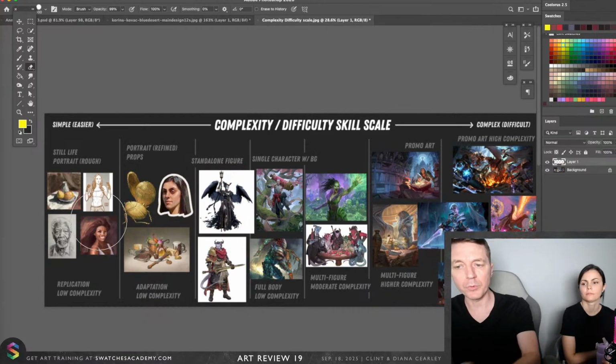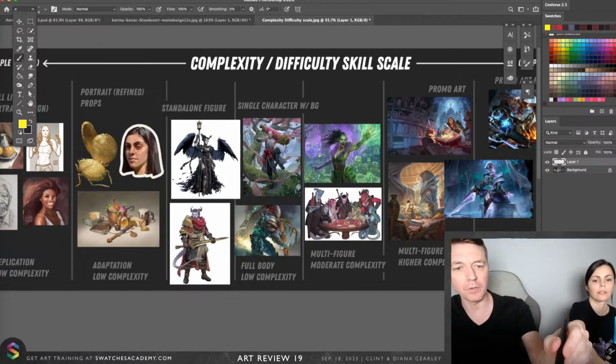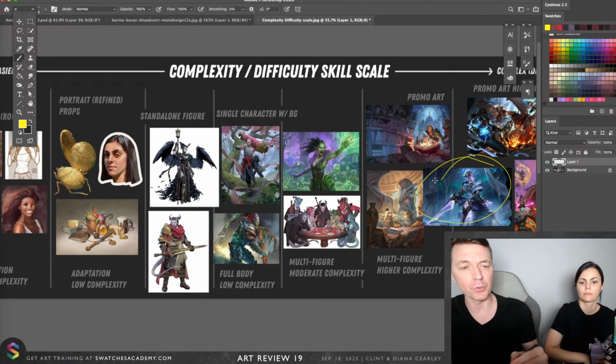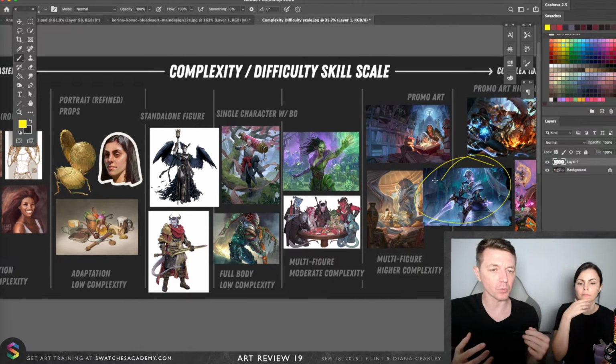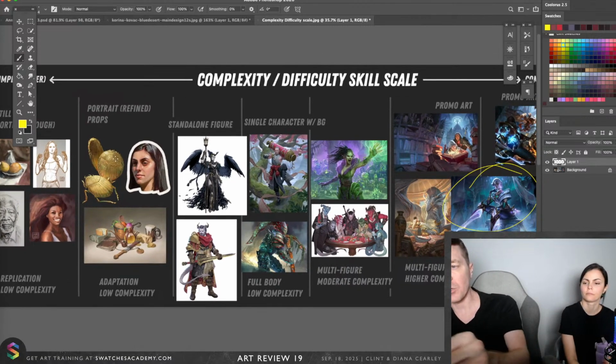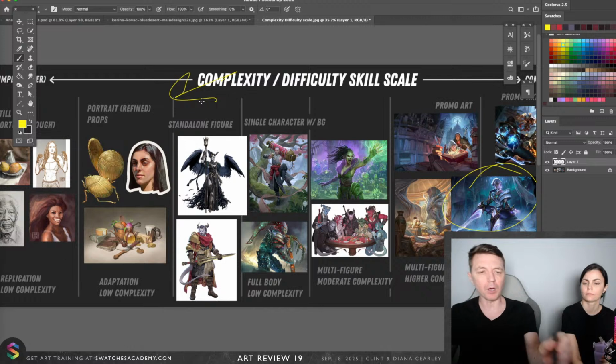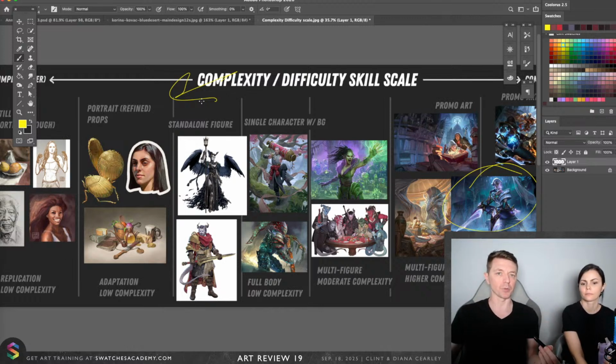Right now, what you're doing is you're picking things that are kind of like that up in here with this splash art sort of feel to it, where right now your skills are further down. And if you try to jump up very far, you're really not going to gain any experience.